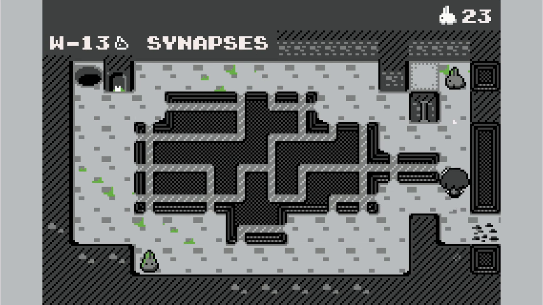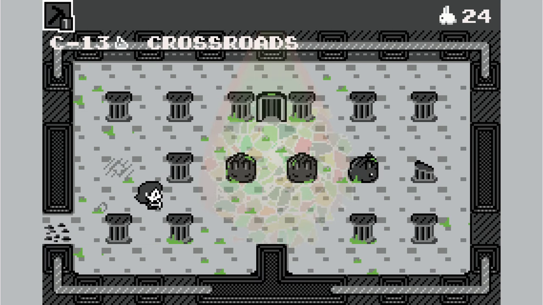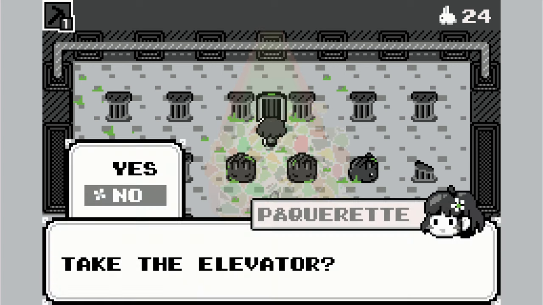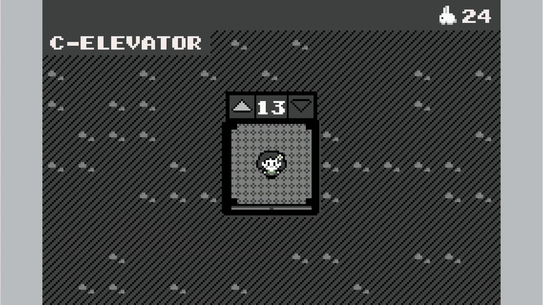Now I have two rabbits here. You can't see that corner. A normal lost bun. Capture a bunny from the temple. Cool. Okay. Let's take the elevator. We've gone down to floor 13.